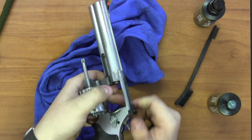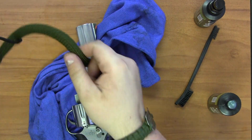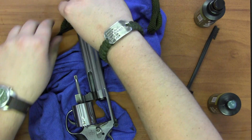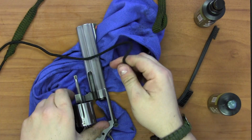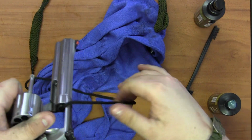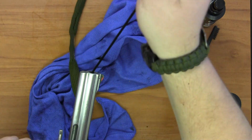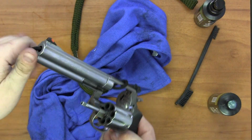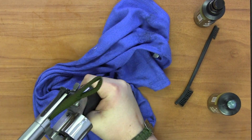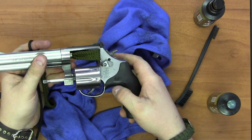Last thing we want to do is coat the barrel itself with some M-Pro 7 LPX, and that's good for storage. Generally when you store any kind of firearm, you want to leave the barrel with a slight, tiny coat of oil on the rifling and within the barrel. So we're going to accomplish this by pulling the bore snake through most of the way until we get to right about the end.